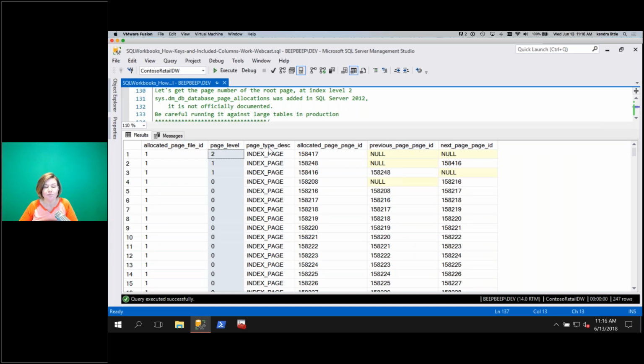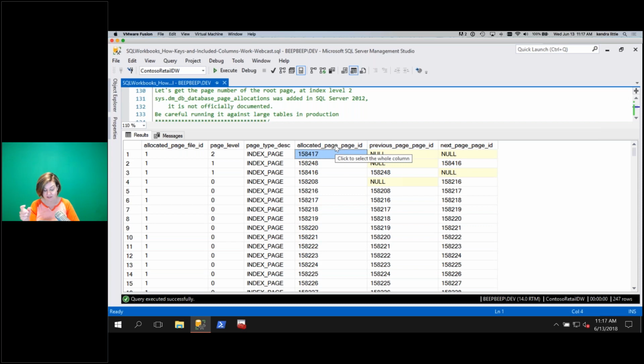They are plentiful. For page level, my highest page level, just like we saw in the physical stats dynamic view, is number 2. These are 0 indexed. The leaf is always 0, so that is the 3rd level. Then I have 2 intermediate pages. And the cool thing here is that I can get all their page numbers.